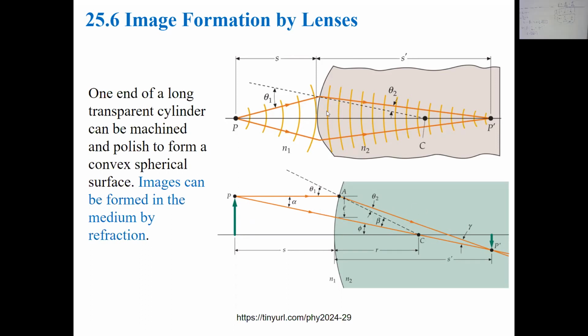So let's take a look here. Zooming in, assuming this is a curvature that has a center of curvature somewhere there. According to Snell's law, you can apply Snell's law to one of the rays here, and then apply Snell's law to the second ray over here. Now this one hits the surface and goes through the center of curvature. So that means this is in the normal direction. So the incident angle is equal to 0, the refracted angle is equal to 0. So it just goes right through.